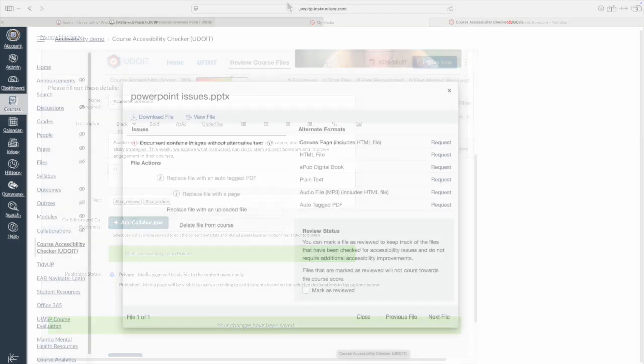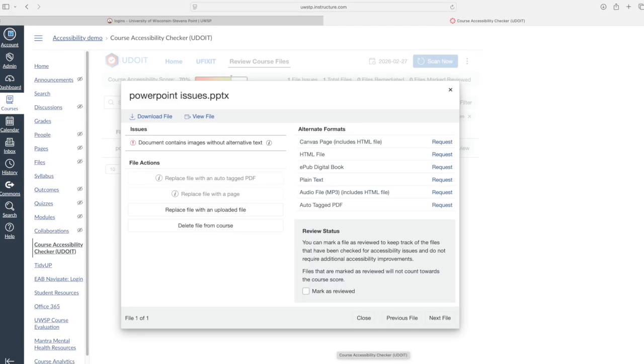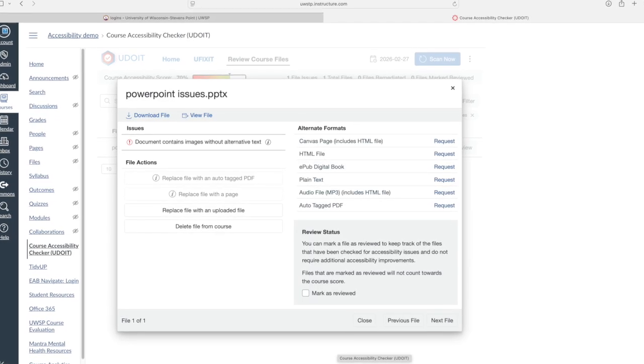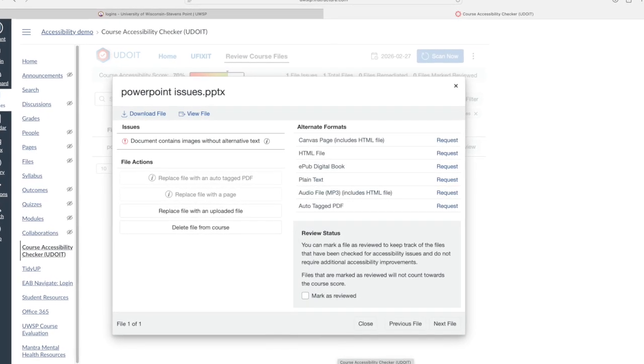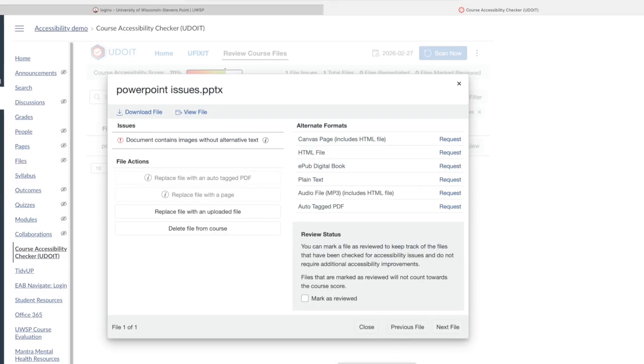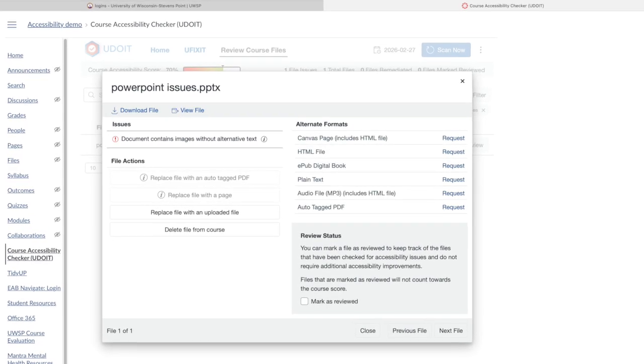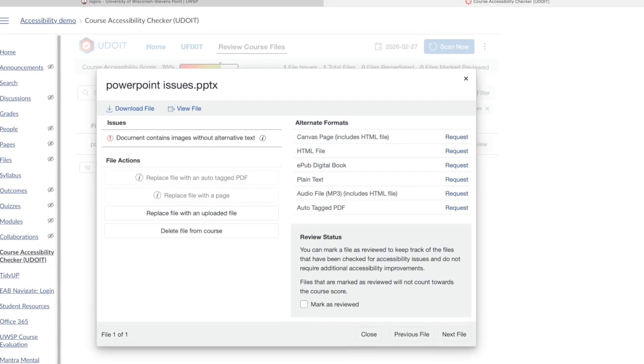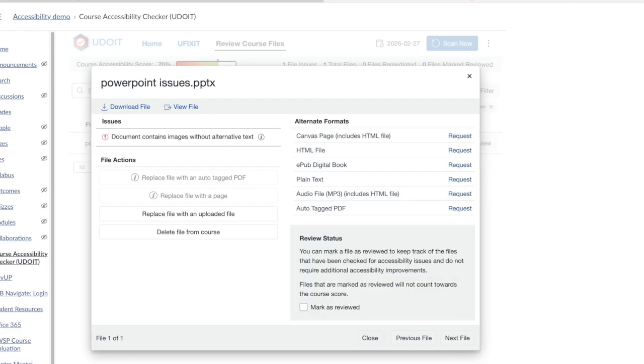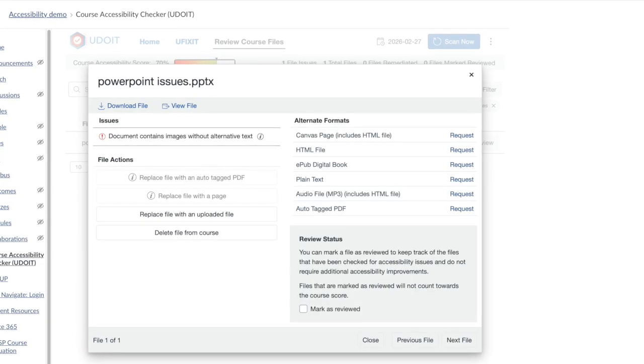The next issues I want to discuss are the notorious PowerPoint and Ally disagreements on accessibility. This has been reported by several folks when they have a PowerPoint file that displays as good to go in the accessibility evaluation below the slides, but is flagged as needing review by Ally. So what's up with that?